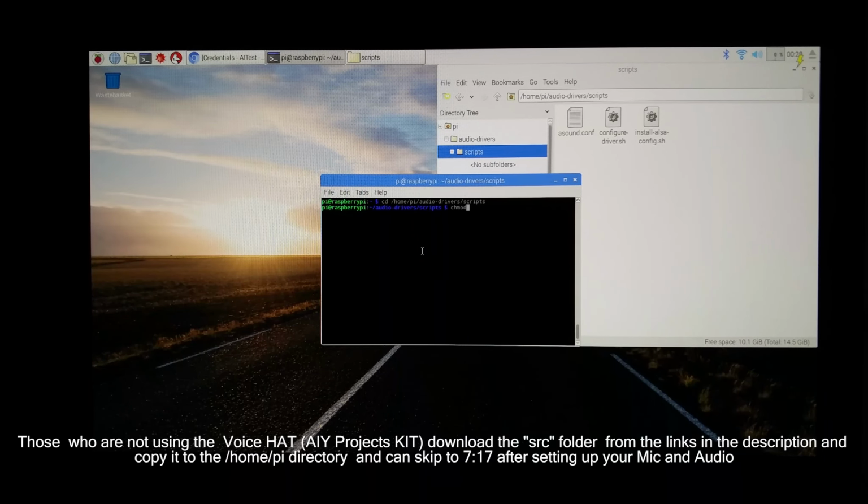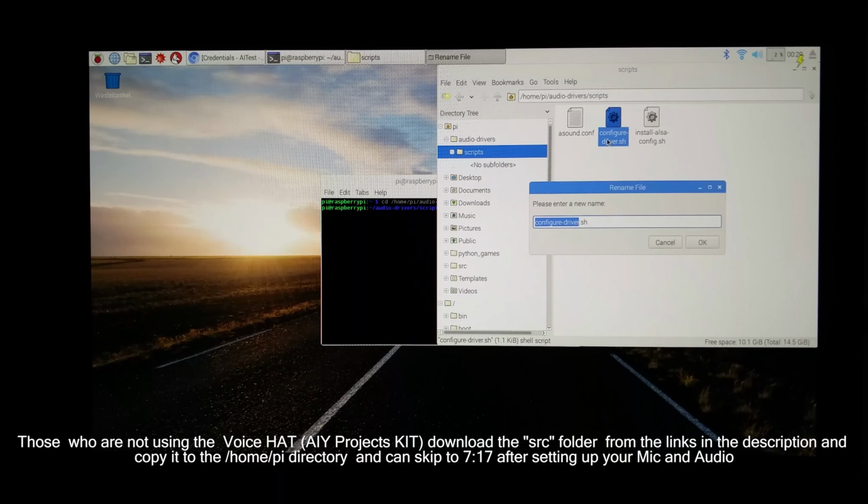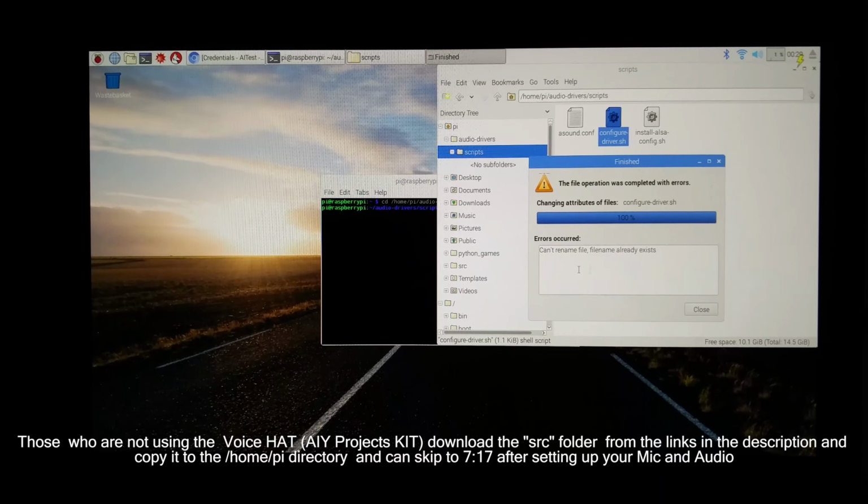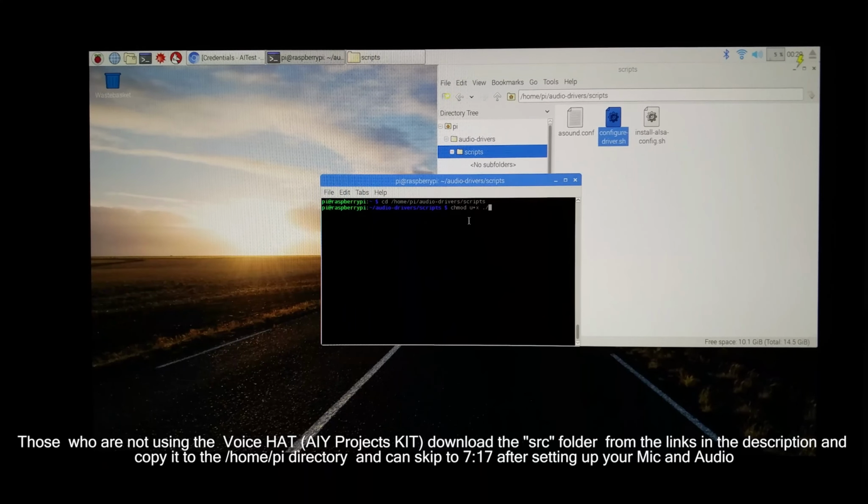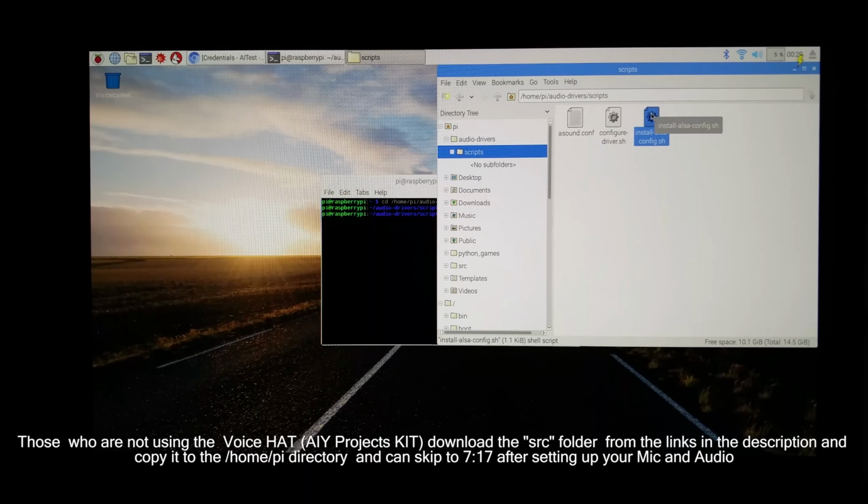So for that, chmod u+x ./ the name of the file. And likewise the second script as well.